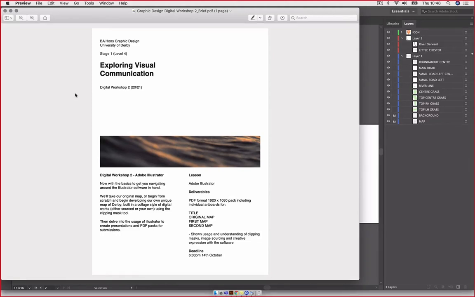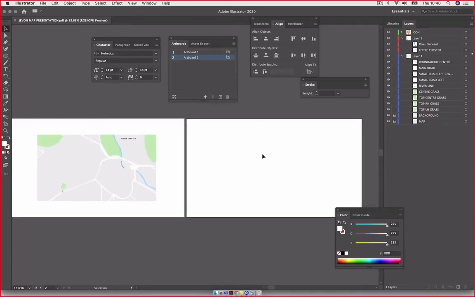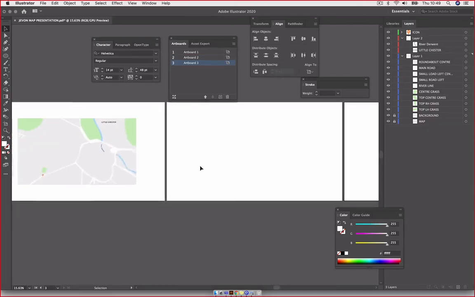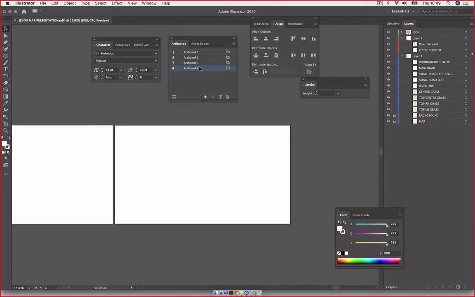So that's what we're going to move on to next. We're gonna cover that now, because how we're going to lay it out is we're going to have one page for the title, which will be Derby Maps and your name, and then the next page will be the original map that was supplied to you, and we'll place it here, and then we'll create another artboard for our own custom map, and then there'll be a final artboard, 4 artboards.